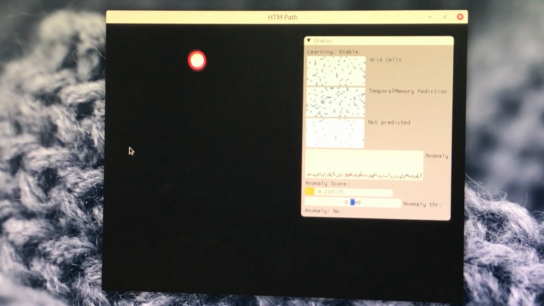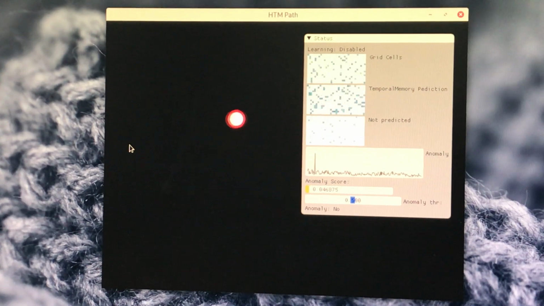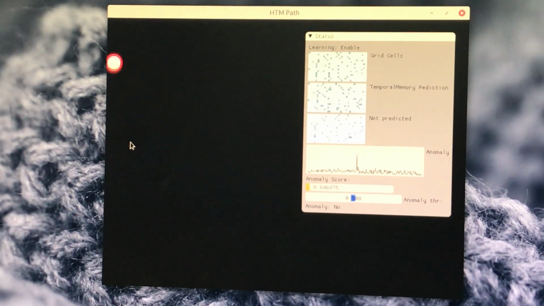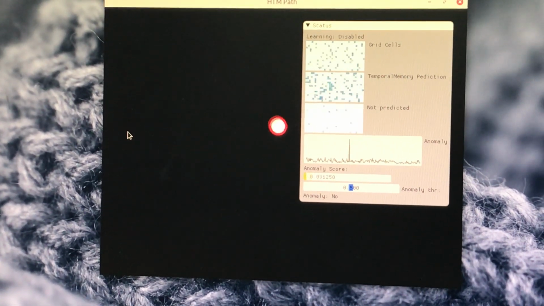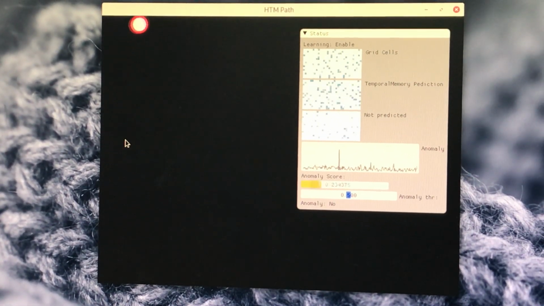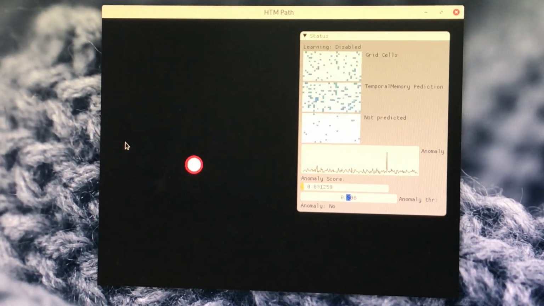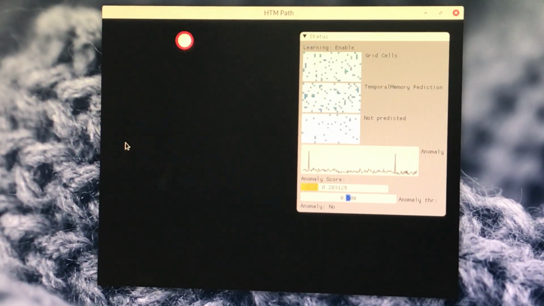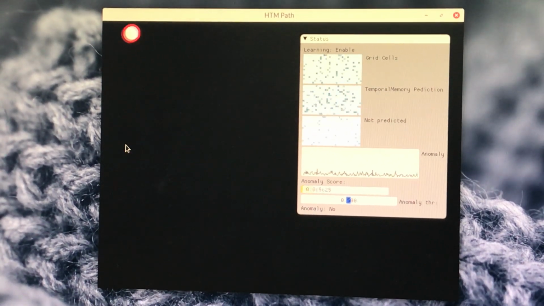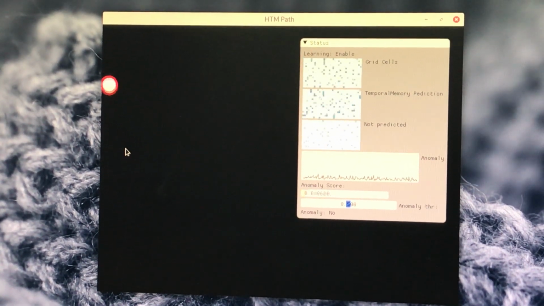Now we can switch the circle between the two paths, and the algorithm will think both of the paths are ordinary paths. So now we can switch it back, and it's still a low score. But as you see, when the circle switches between both locations, the algorithm still generates a pretty high score, indicating that the ball shouldn't be able to switch between the two locations, which is what we expect, as ordinarily at that location the ball should revolve around a point, not switch between two places. That concludes the demonstration.